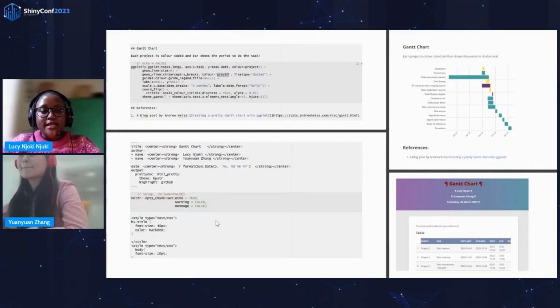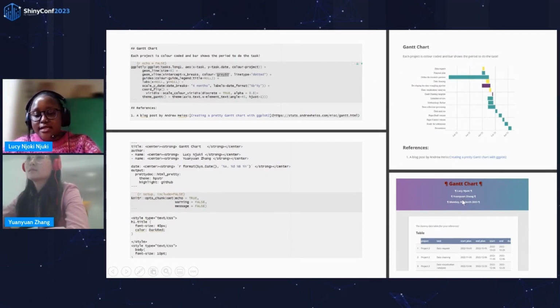On this slide, I present the Gantt charts that we created using the R Markdown package. On the top right, we have the Gantt chart that we created. Below, we have the data sets with the tasks in terms of the start and the end dates of a particular task.